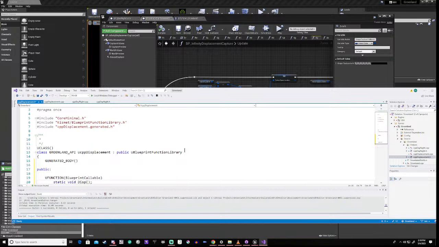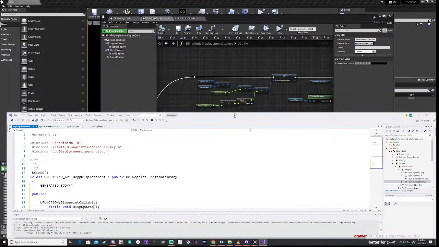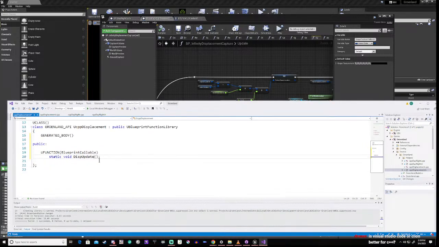We'll call this disp update because it's part of this displacement update. Then we're basically going to have two outputs, right? So it looks to me like two linear colors.